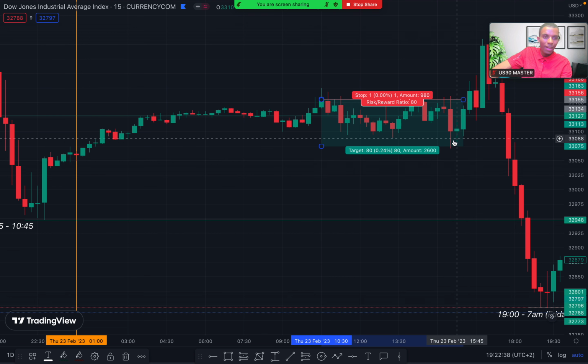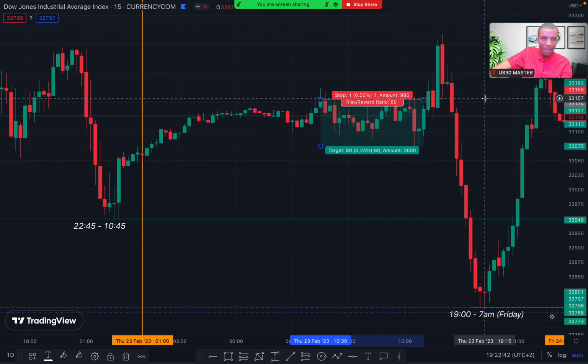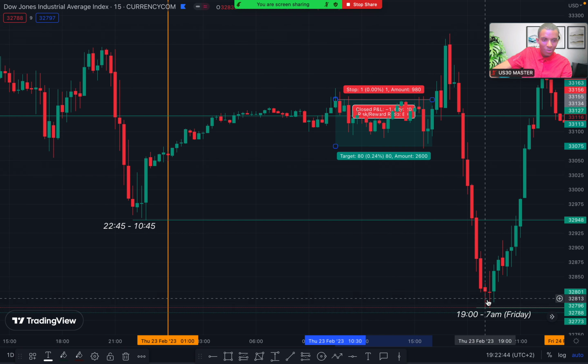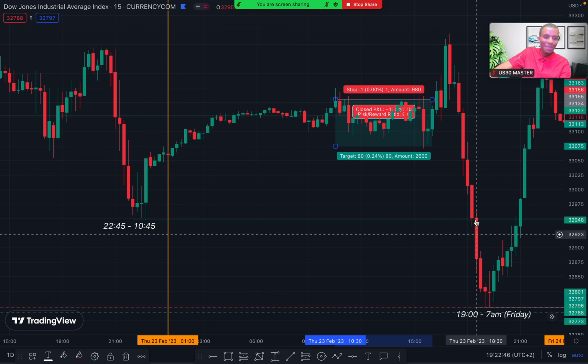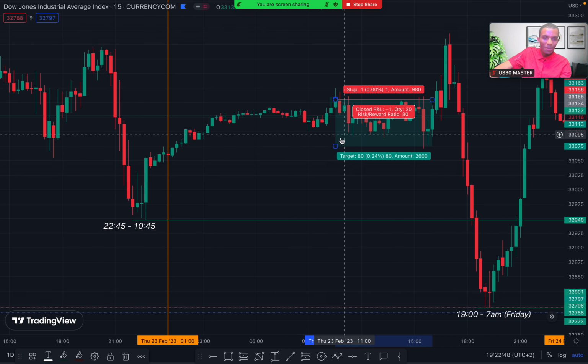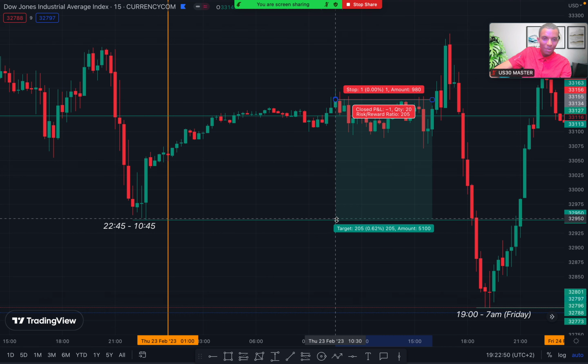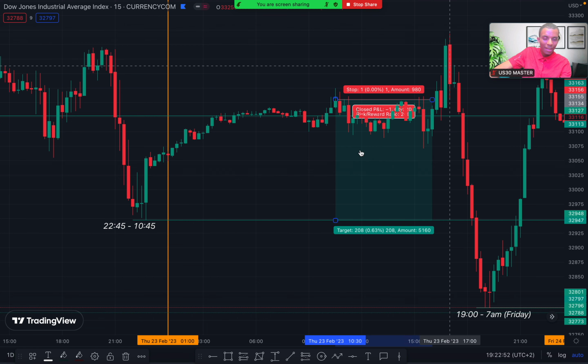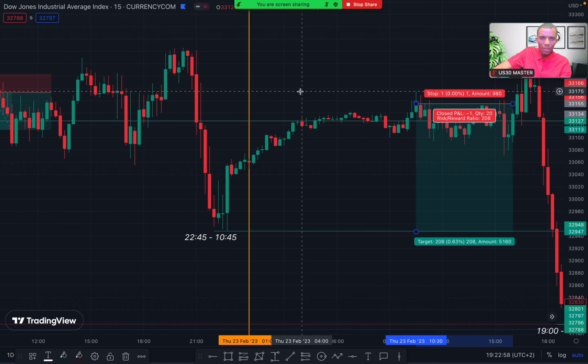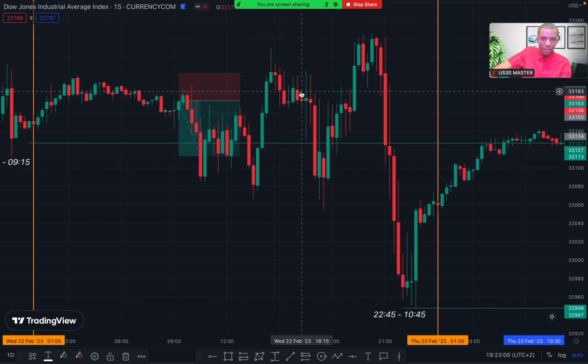So I made my 80 pips, but it went back. But look, it came back down to go to my original TP, because that was my original TP there, 200 pips. But yeah, it came up, but it doesn't matter. At least we got out with 80 pips, which I think we made like $80 on the day.